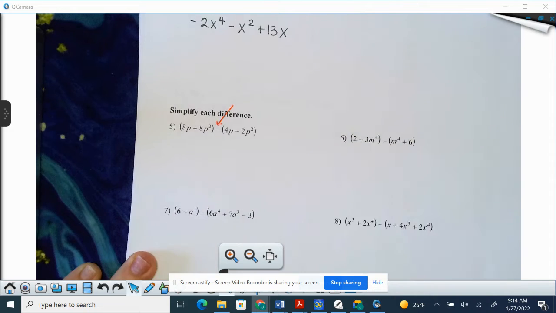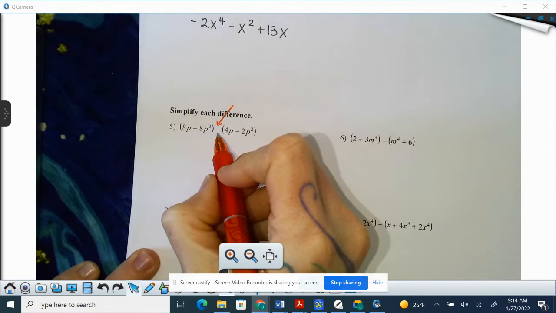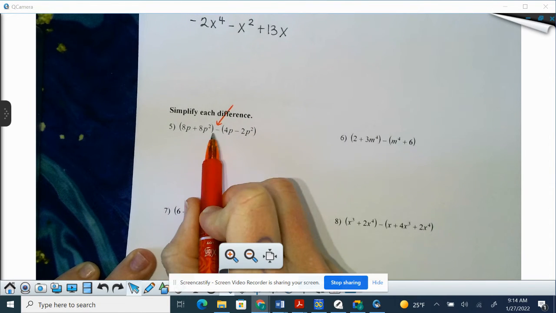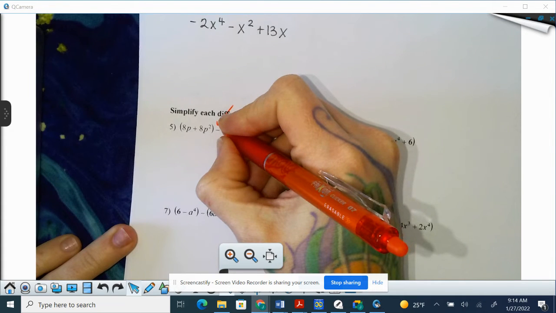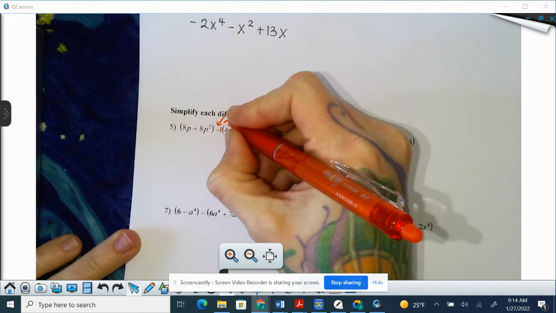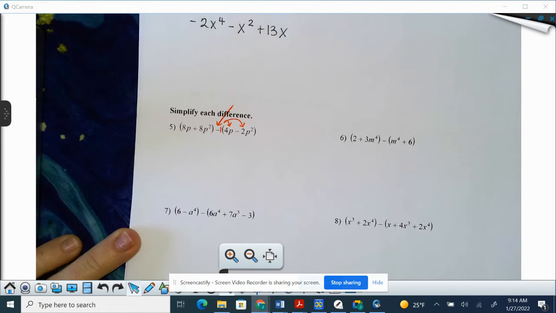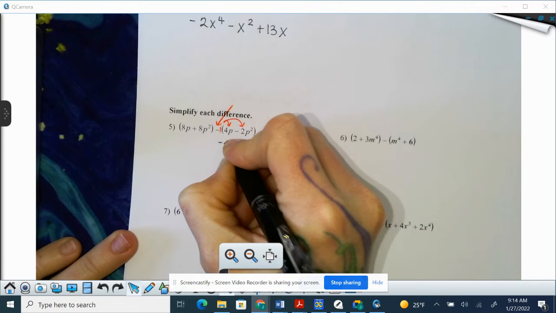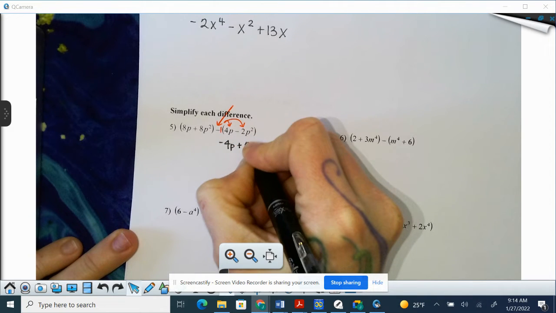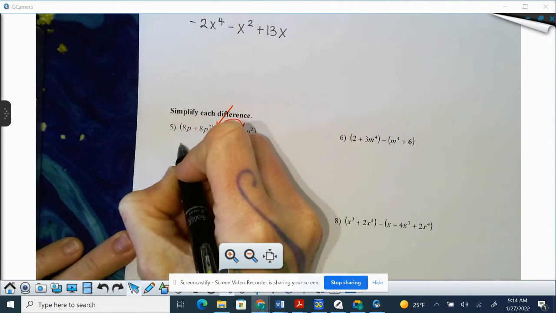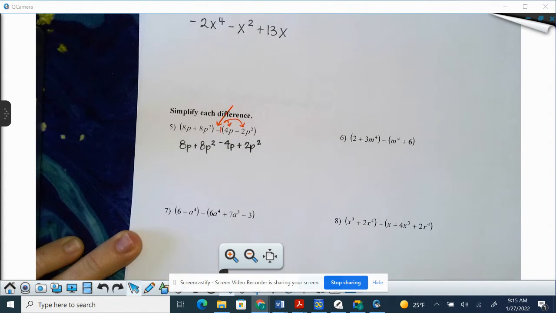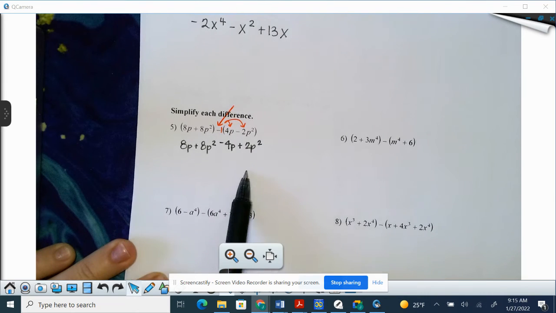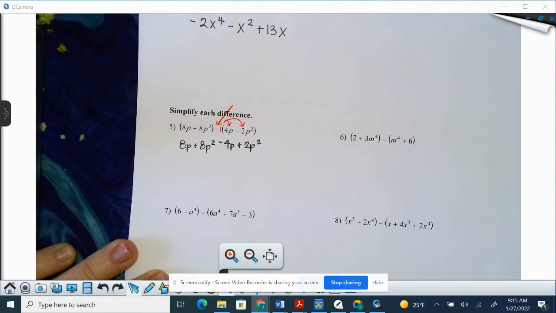When I see that subtraction sign right there, that means you can look at it two different ways. You can look at it as just push it all the way through and switch all the signs on the inside. Or we can pretend like this is a -1 and then use the distribution property where you multiply through. So then that becomes a -4p and a positive 2p squared. And then we have our 8p and plus 8p squared here. So now this turned into the exact same problem as we had previously in your adding. You're just cleaning up and combining like terms.